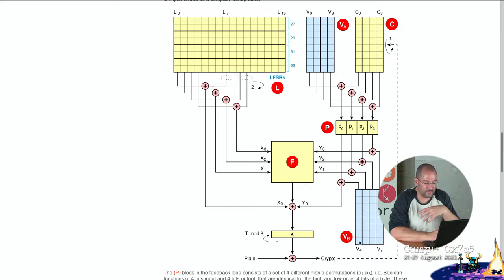This is the initial key value that never changes. You XOR it into whatever comes out of F, and you take the zeroth output of the LFSR that you also XOR into what comes out of F, and then I don't really know what K is doing. I should look that up. But my code is equivalent to what the ROM does. And then you just XOR all of it with the plain text, and that is the ciphertext, and you put the ciphertext byte into the ciphertext FIFO, and you start the whole thing over again.